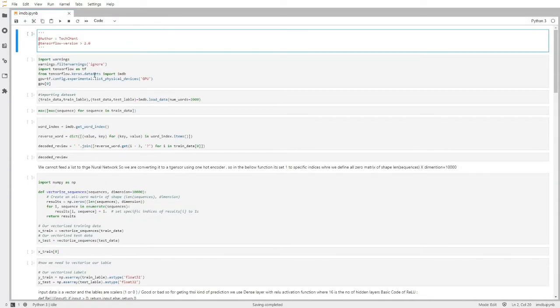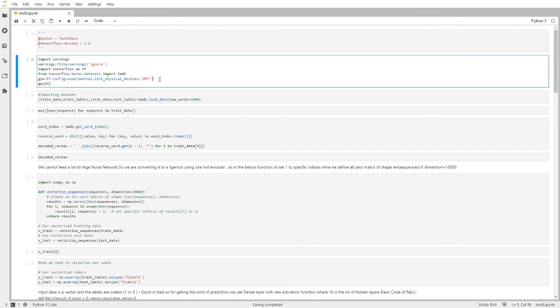I am using TensorFlow 2.0 for time saving. I already have this code written. The important thing I want to share is that if you have a GPU and you want to restrict the GPU utilization, you can do it this way.